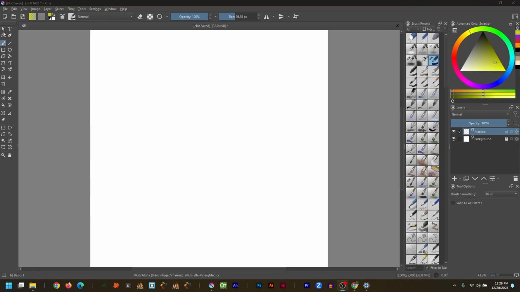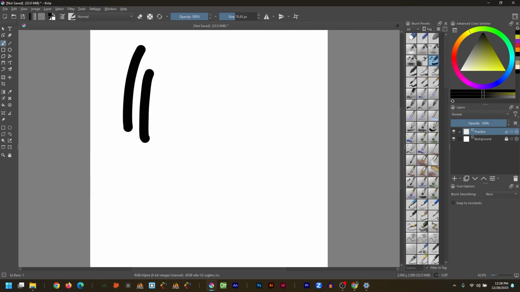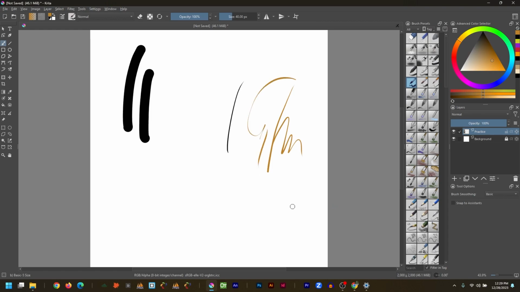So let's head over to the tool menu. Let's go ahead and grab a brush, for instance, and I'm going to choose black over here on my color picker. And I'm just going to draw some lines to see what happens depending on what brush I have. And I'm just going to try different brushes. I'm going to try selecting different colors. Okay, and just try different things. I'm using a pen, of course, my drawing tablet. That's why it looks really smooth. If I grab my mouse here, you notice my drawing is quite different. It's a little bit shaky.